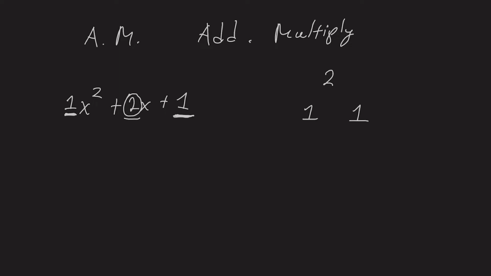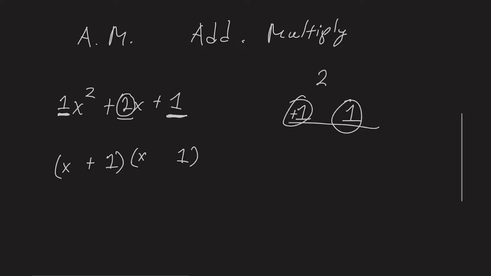Okay? So now that we have our set of two numbers, we are going to start with our two sets of parentheses yet again. We are going to put an x on either side, and we are going to put one of the two numbers in each of the parentheses. And first, we know that the first number is a positive one, so we're going to put a plus sign here, and the second number is a positive one. We're going to put a plus sign here.